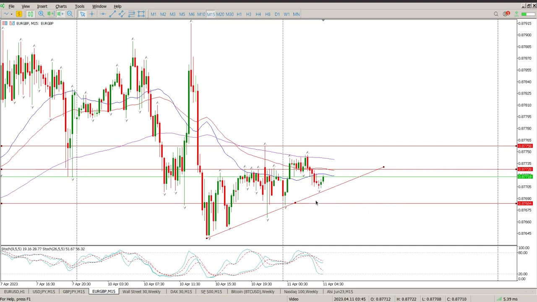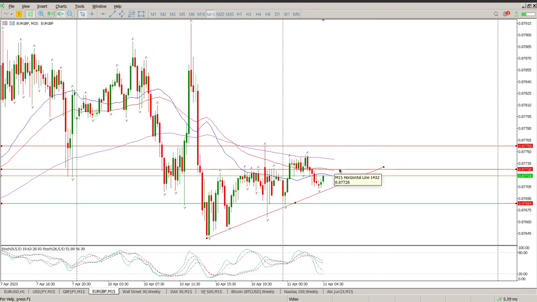So safe bet would be a break of 0.87684. But the other thing that I do is watch 15-minute, wait for the oscillators. Oscillators should group to the upside just before market opens, and then you're going to be looking for rejection of one of these two levels as well.